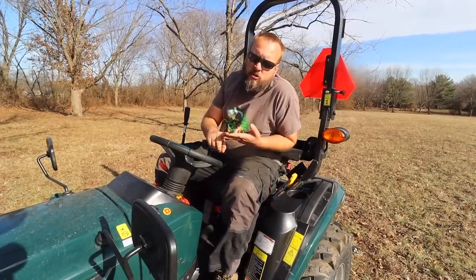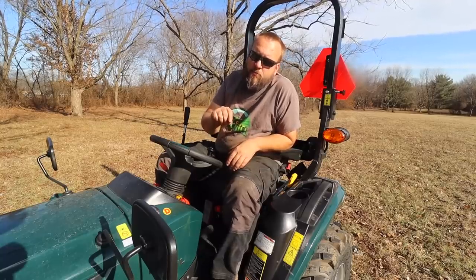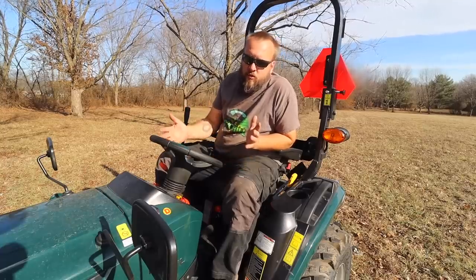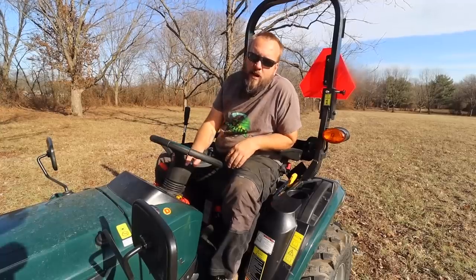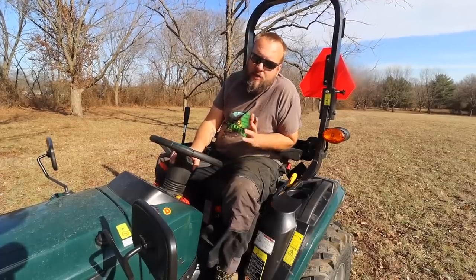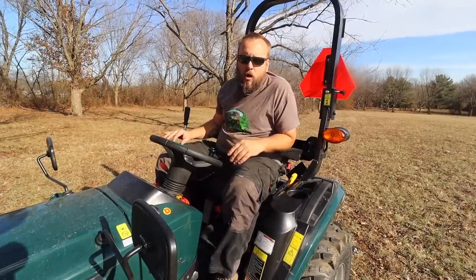It's a two-range hydrostat, and it does have a mid-PTO. Summit doesn't have it out yet, but they are coming out with a mid-mount mower. And this tractor came with everything to run it. So you've already got the setting on the lever, and we went down and found where you connect your mid-PTO. They're also coming out with other tractor models and a cab option for this. I would say this is a well-thought-out ergonomic operator station.